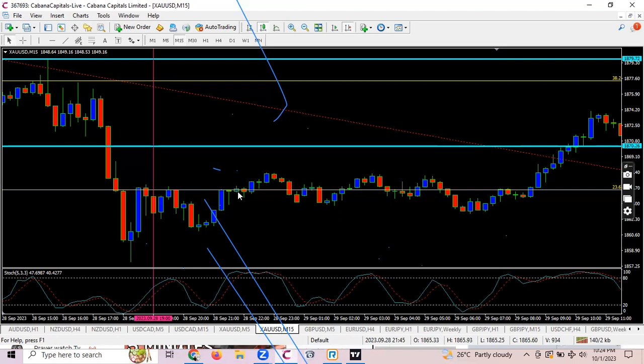But if I'm not patient, if I don't want to wait, I come down to 15 minutes and I have a bullish setup here, I will execute the buy trade. My stop loss will be at this level because this is the reason. This is a hammer, and this is the reason I'm executing the trade. So my stop loss should be at this level. Anything that makes a candle close below the low of this candle, I should be out of the trade. I hope that is clear.